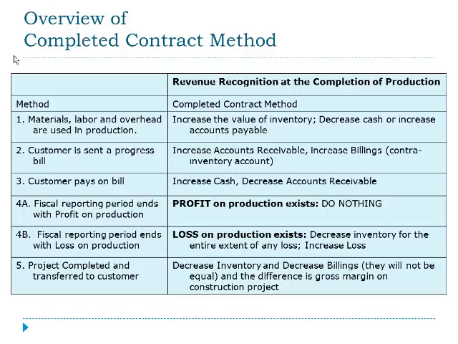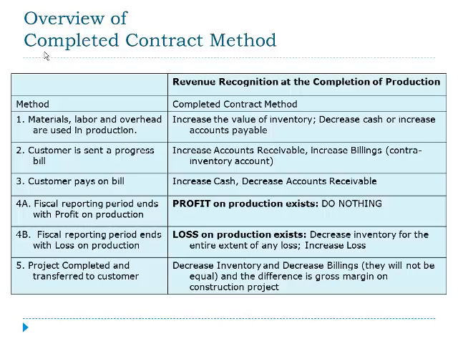That's the normal situation. At the end of the period, if the production is profitable in completed contract method, we do nothing. We do not recognize profit and do not increase the value of inventory. However, if at the end of a reporting period we estimate that there is going to be a loss, that is, the contract price is lower than the estimated costs, then we will recognize the entire loss on production and decrease the value of inventory and recognize that loss on the income statement.